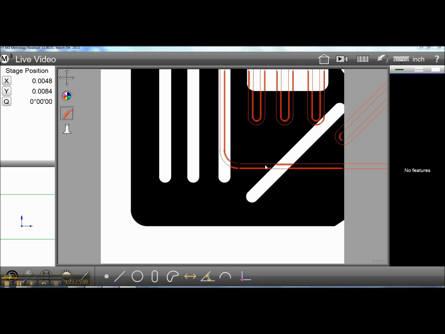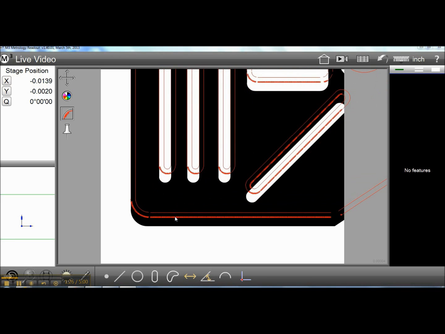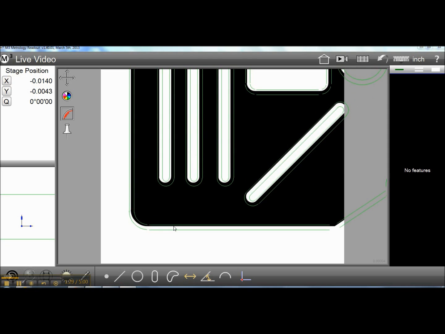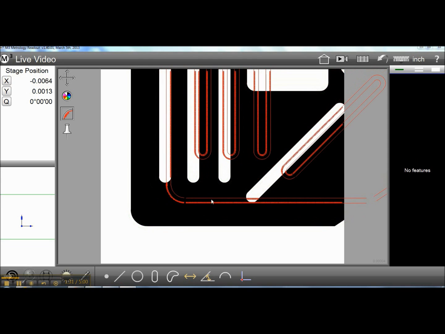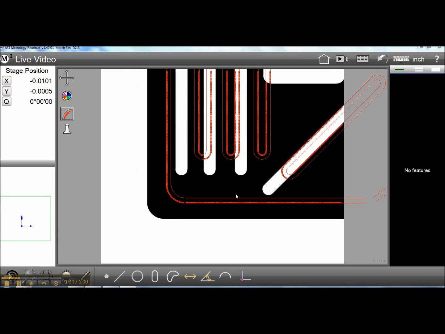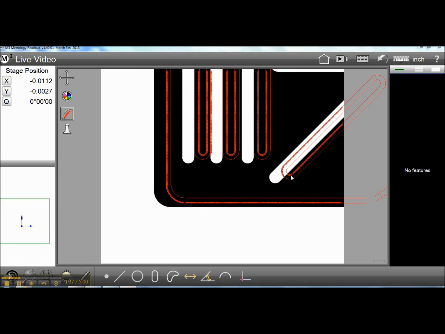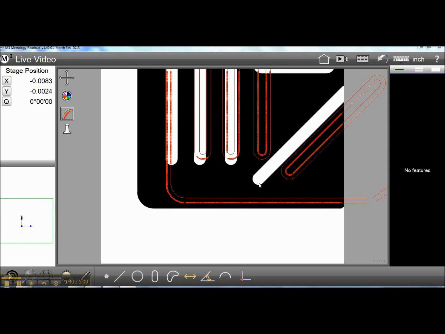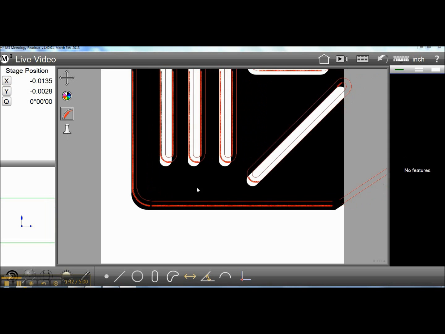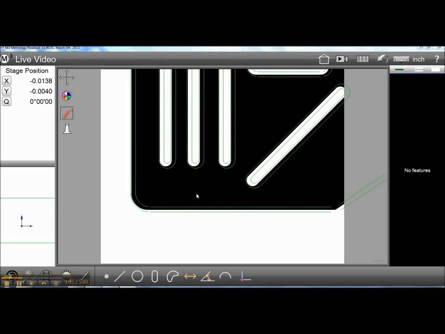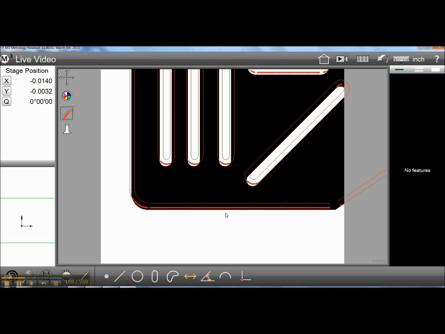So a couple of things here. I can left click and drag my overlay to my part, or I could just move my part to my overlay. So in this instance I'm going to move my overlay back to my part, and once I've got it all lined up it goes green. I can also hit the left and right arrow keys. I click on my overlay, use my left and right arrow keys or up and down, and you'll see the overlay change. This is just a little shuffle of my overlay.